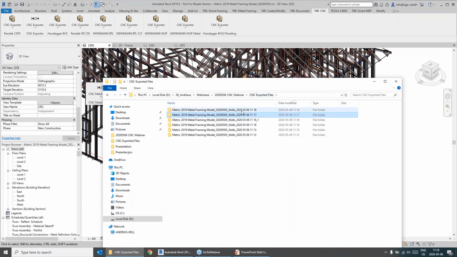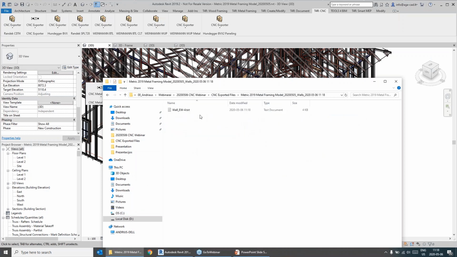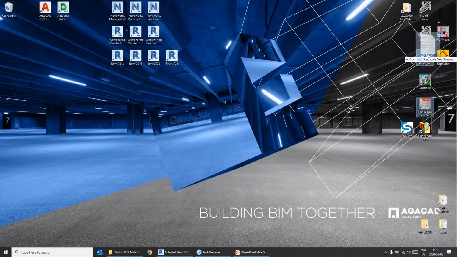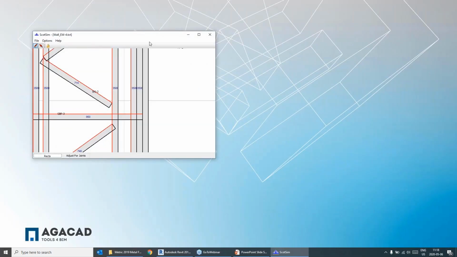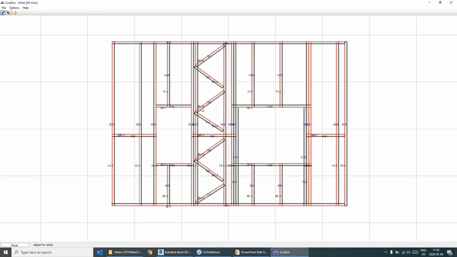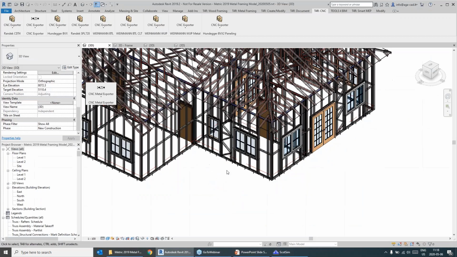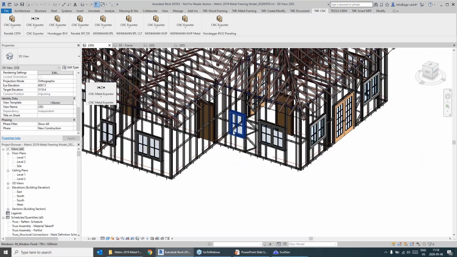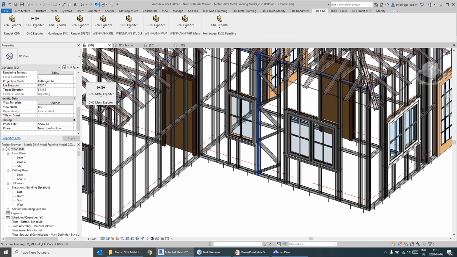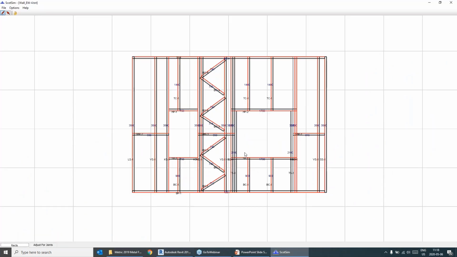And if we check that folder, it was created just now, 11:18. You can see the time on my watch. And here's the file. So what I can do is just drag it down and place it in here. And as you can see, I get the same view that I've just exported from here. See my two windows, my brace group, and it's exactly the same here in the viewer of the ScotSim machine.